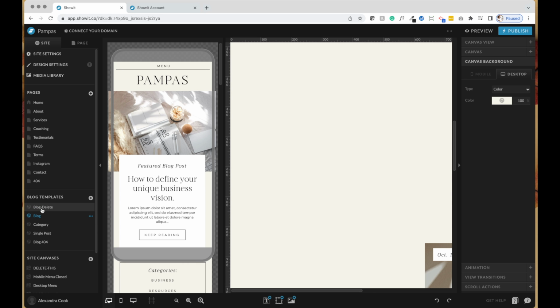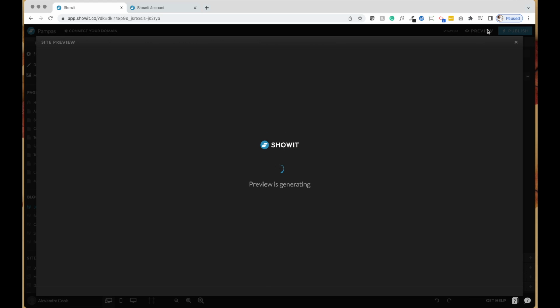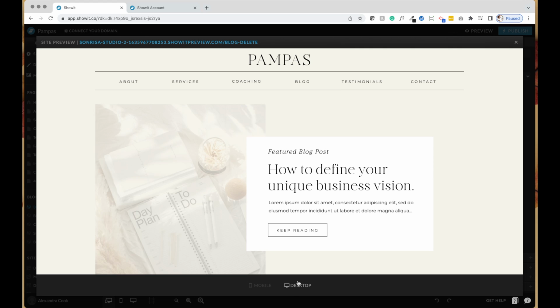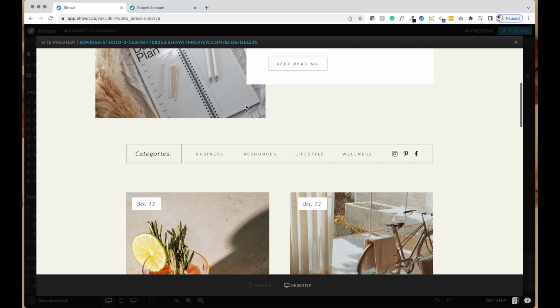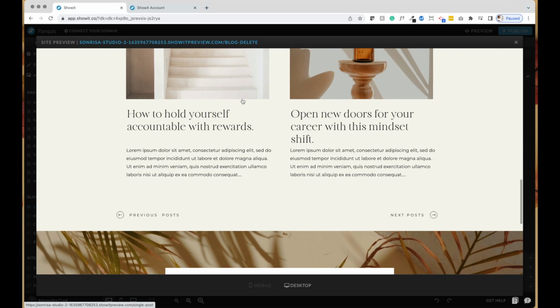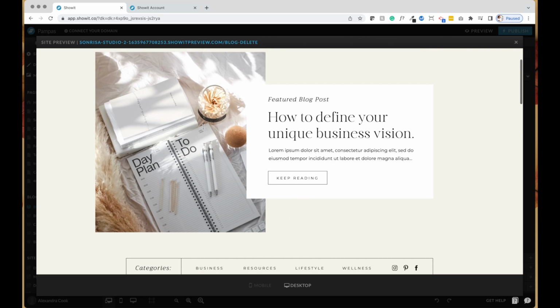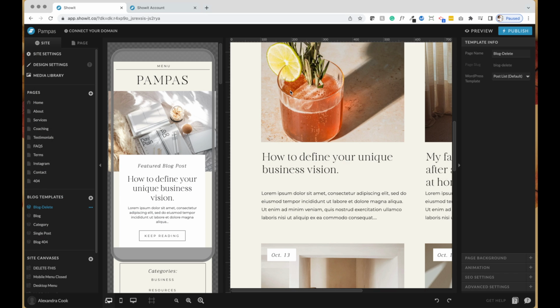Let me go ahead and show you. I'm going to move this to the top. You're going to want to delete this page because this is just for previewing how the blog is going to look. So here's your featured posts and your categories. And now this is how the posts are going to look once they're all populated within WordPress. It's a little bit different, but this is a look at how the blog would be once everything is published and ready to go.